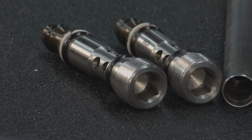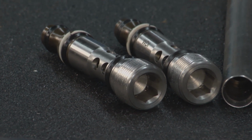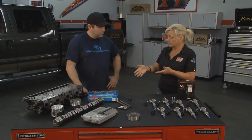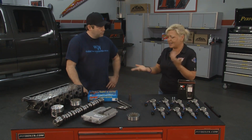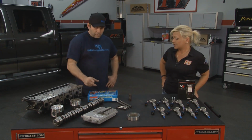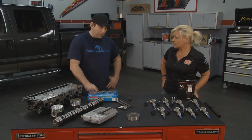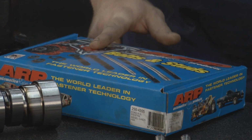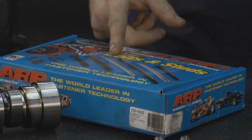And that's not all. I noticed when you were doing the install, you mentioned some other things, like maybe you want to work with more bolts and studs to make sure things are tight on the truck. And you guys offer a full line of that as well. Yeah, we got the ARP studs in stock. You need these with a high horsepower 6-liter. Anything with tunes, injectors, anything with a little bit more power, you're going to want studs for sure.